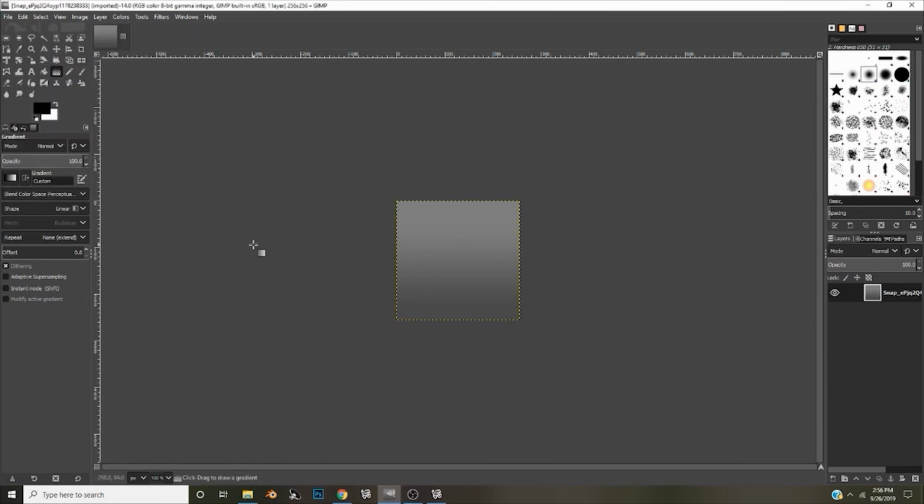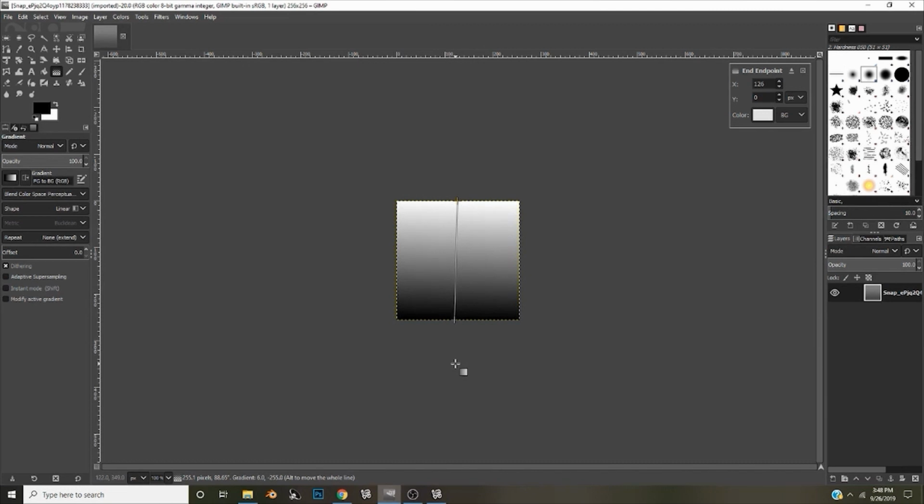Now let's click on the gradient button, which is right here in the top left corner. Now we'll go down and make sure that our opacity is set to the correct setting of FG to BG RGB. Now we're going to create our gradient. We're going to click at the bottom of the canvas and drag up to the very top. Let go and we begin creating our new gradient. What we're going to do is click the stop at the top of the canvas and make sure the X is at 125 and the Y is at 0 and the color is white.